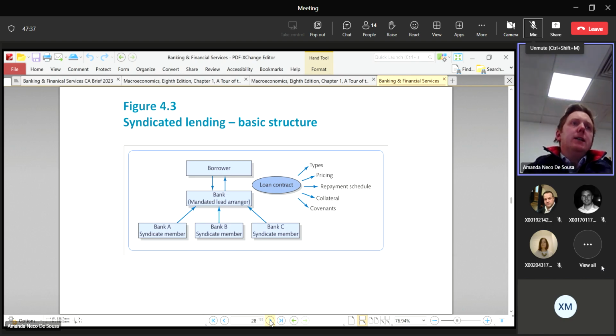Okay, so syndicated lending is when a lead bank persuades, I suppose, a number of other banks to contribute to a loan for a single borrower. So it's a collection of banks lending to a single borrower. Normally a syndicate of banks will be used when providing a very large loan to finance a project such as an infrastructure project, for instance. I suppose it can happen in developed markets with very large transactions.